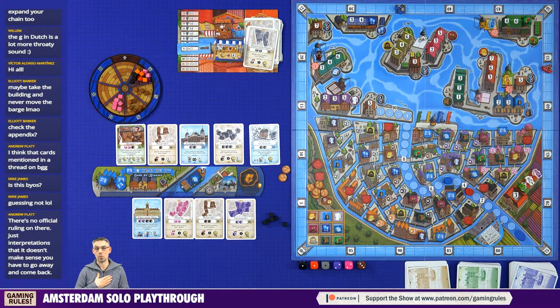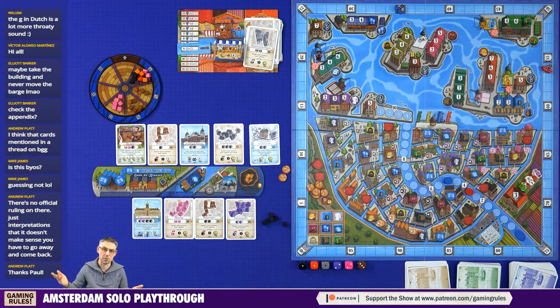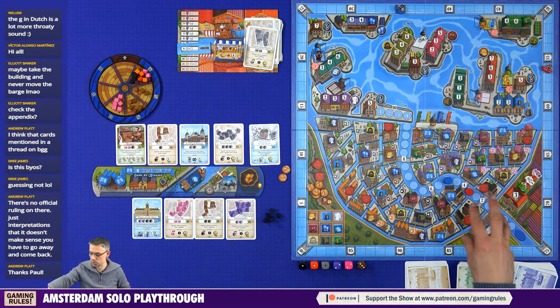Personally, I think I know what the answer is, that you don't have to have left, because otherwise there's no way of tracking it, just from a game design point of view. Anyway, we've got these black cubes. Now, we definitely want to take control of a district in the black area, because that's going to be worth extra points at the end of the game.